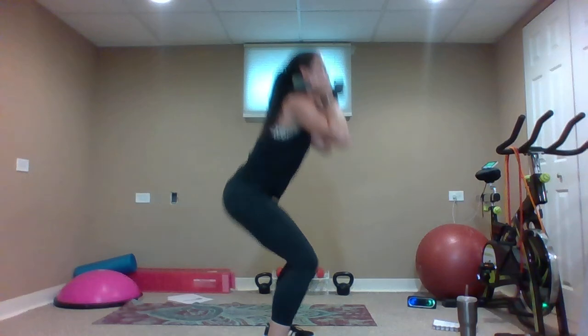Sitting back into those heels, keeping that chest lifted, keeping those shoulders back, keeping that chest proud as you sit into that squat. You can lose those dumbbells if they're not feeling good for you right now. You just want to focus on your squat. Slow, controlled here. Make sure you're squeezing that booty at the top, getting the most that you can out of this workout. Beautiful. You've got 20 more seconds to go here.